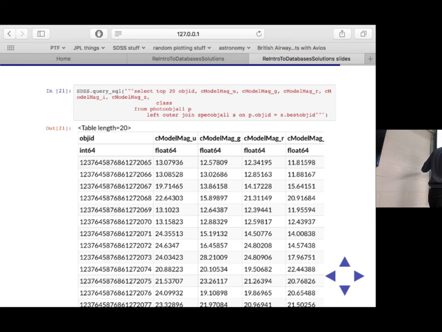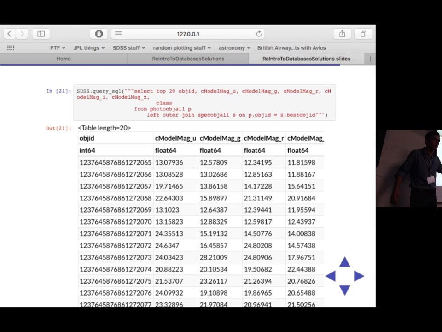In this case, oh, the results aren't fully showing, which is not that helpful. But in this case, we've done a left outer join on spec object all. So that means we're selecting anything that's available in photo object all. And if there is corresponding spectroscopic information, the left outer join takes that spectroscopic information. But if there is no spectroscopic information, then a null is returned. I'm sorry that the full table results aren't shown at this zoom. So that's what happens with the left outer join.